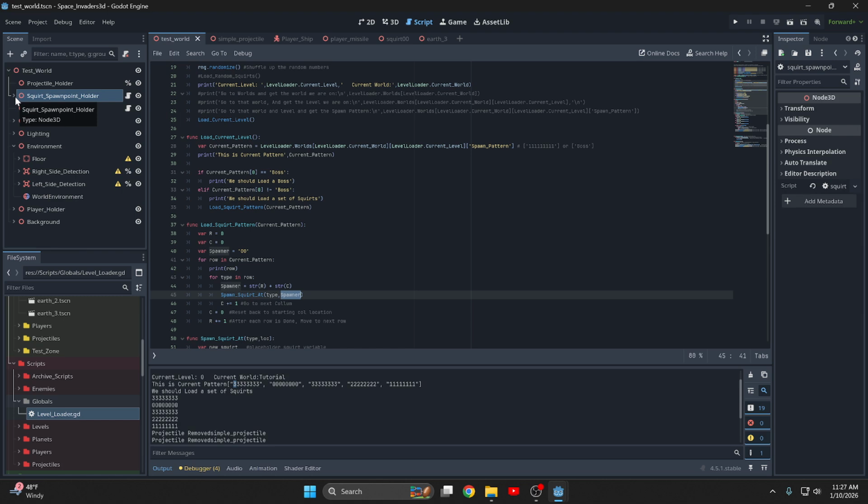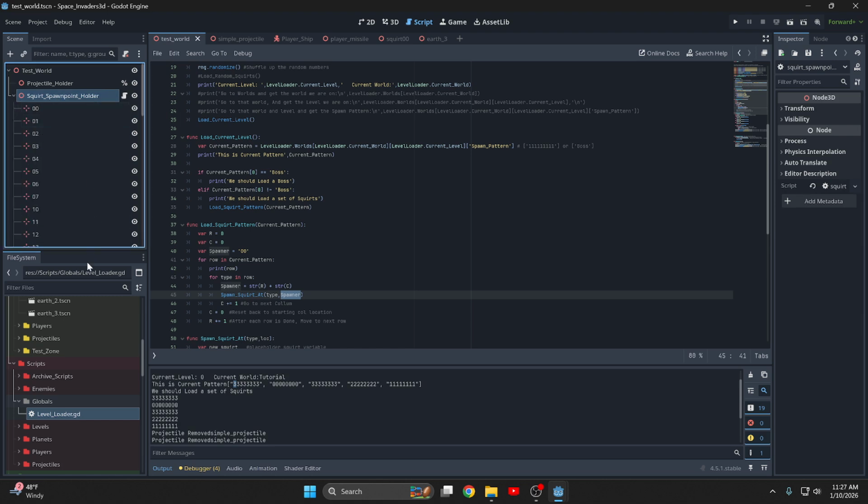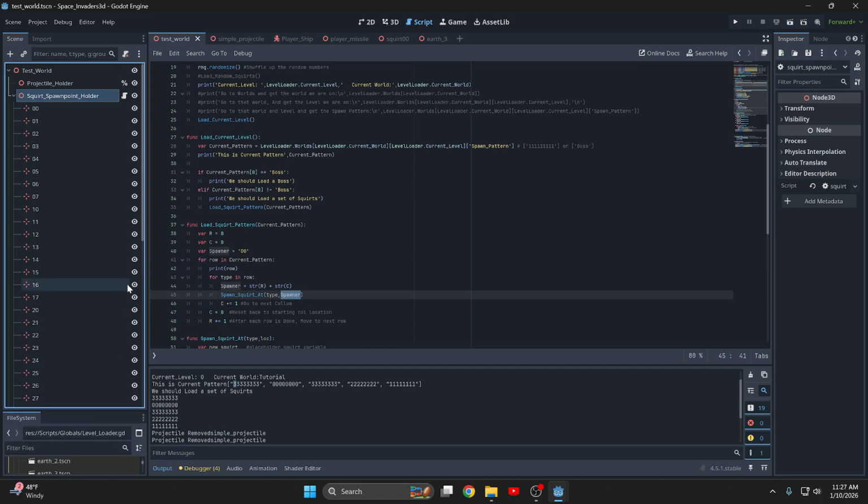If you take a look under the spawn point holder, you'll notice that whenever we named these spawn points, we named them 0, 0, 0, 1, 0, 2, 0, 3, and then we got all the way to 7, and we stopped counting, and then we started going 1, 0, 1, 1, 1, 2, 1, 3, 1, 4, all the way up to 7 again.